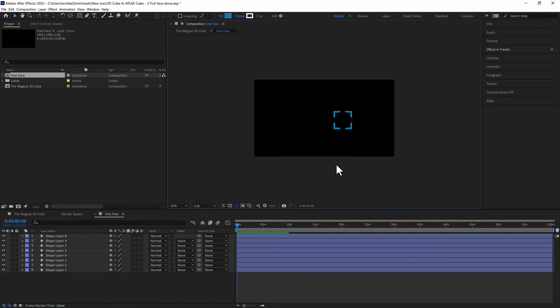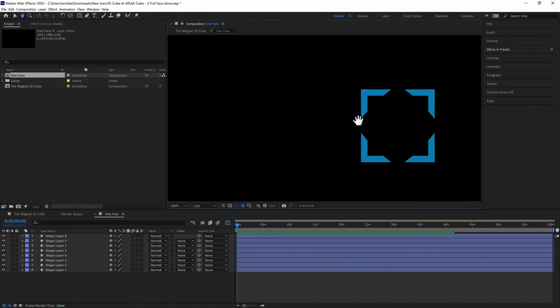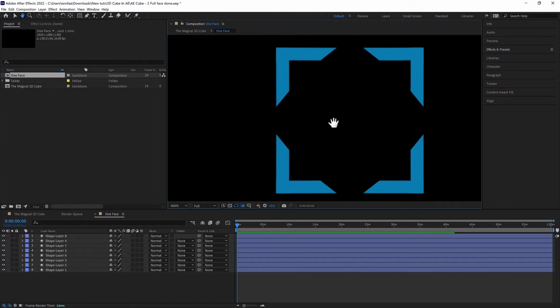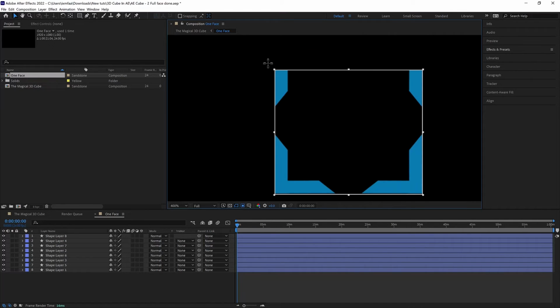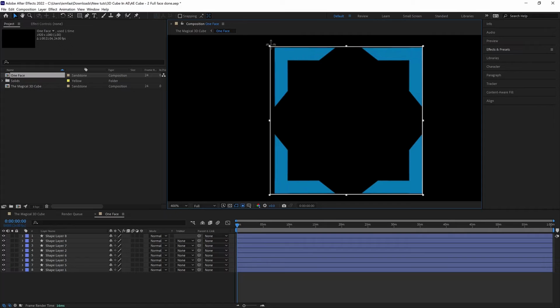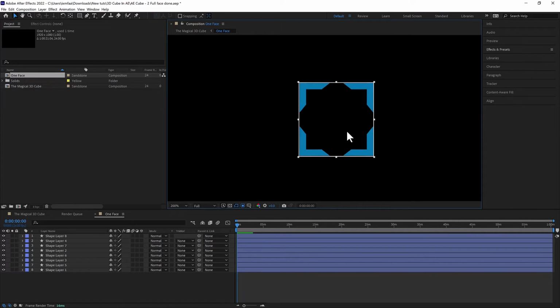And now that we're here, I'm going to use the region of interest. I'm going to zoom in so I can be as precise as possible. I'm going to go into the corner, and with the left mouse button I'm going to drag and make that precise as possible kind of region. So this is the region of interest that interests us inside this pre-composition.